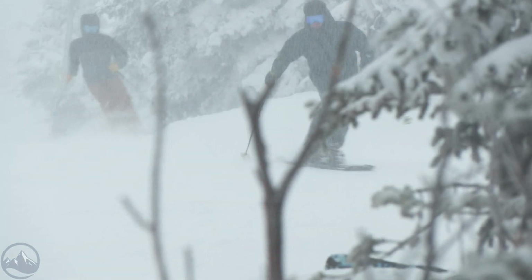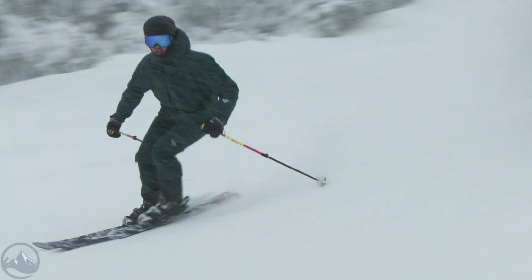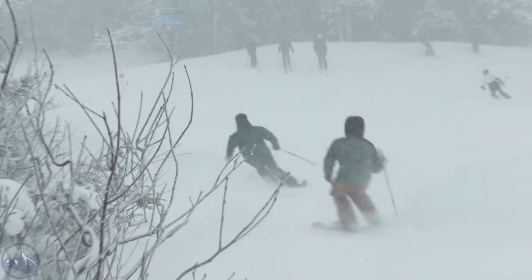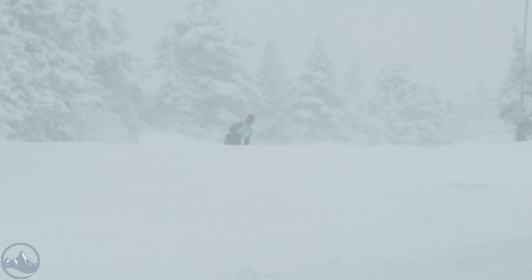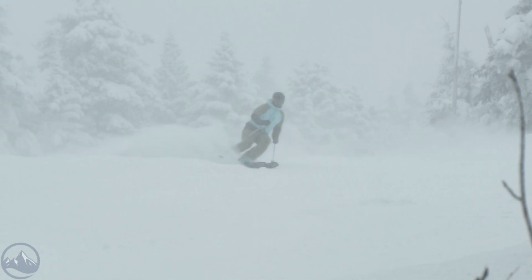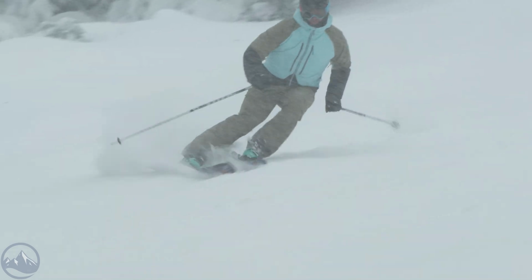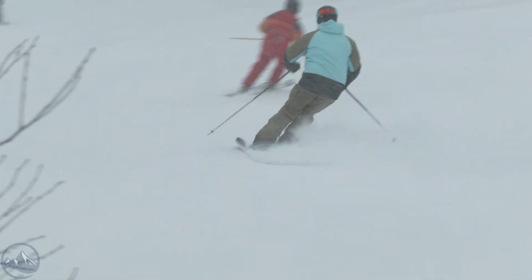Today we're talking about the new Atomic Bent 100. This has truly become one of the most popular skis in the world. I guess I am speaking more historically to the past versions of this ski because this one hasn't really been available for purchase yet, but I imagine that's going to stay true because this thing is still super fun to ski, and I think just all the things that they did to change it have improved it across the board.